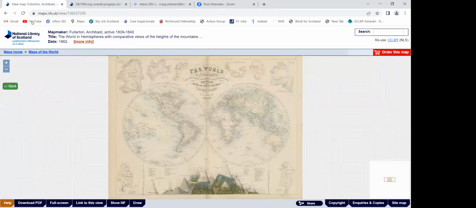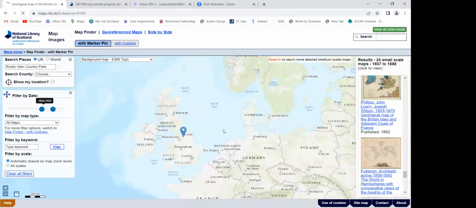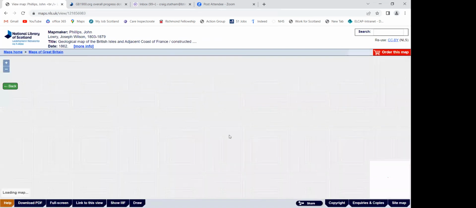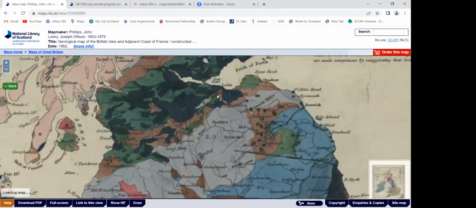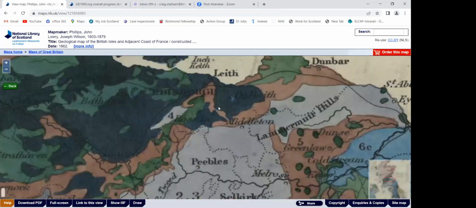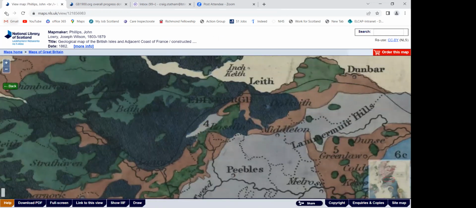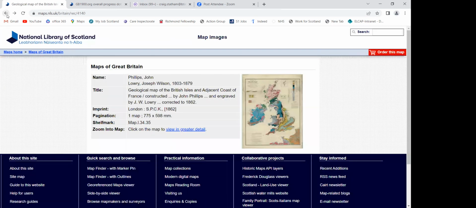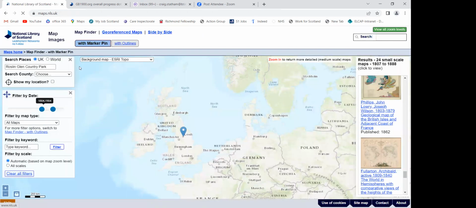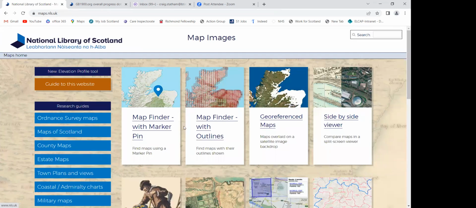So actually, it's a map of the world there, but you get the idea that you can choose any maps. There's a geological map there I've just clicked on. And you can choose any area of the country, and you can do that for the Esk Valley as well. Okay, so those are the kind of traditional ways that we would find maps, and it's a really great tool, not massively interesting beyond the fact there are a few maps there.